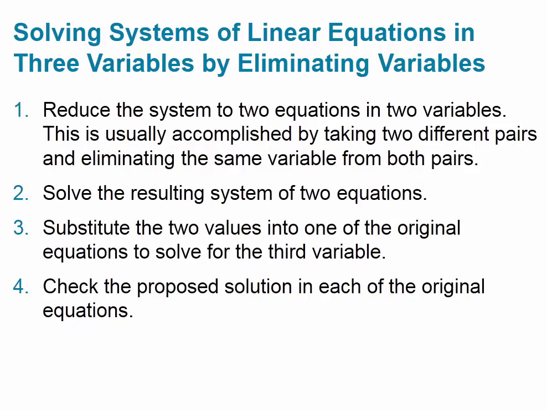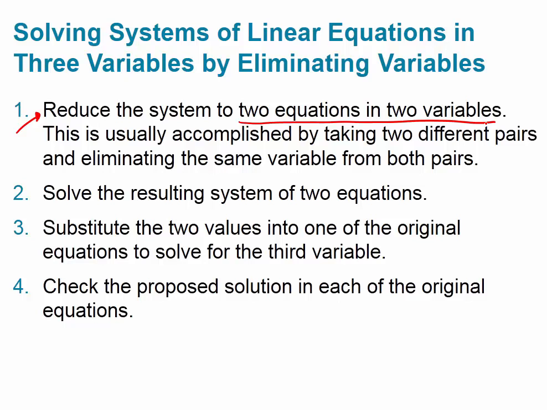So now we're going to be given this set of three equations with three unknowns in there, and we want to solve it. And the way that we solve it is really similar to the way that we solved when we had two equations and two unknowns. So what we want to do is start with these three equations, three unknowns, and reduce it back down to two equations, two unknowns. Once we get there, we'll be doing the exact same thing we did before, solving two equations, two unknowns. So we reduce the system to two equations with the same two variables in them.